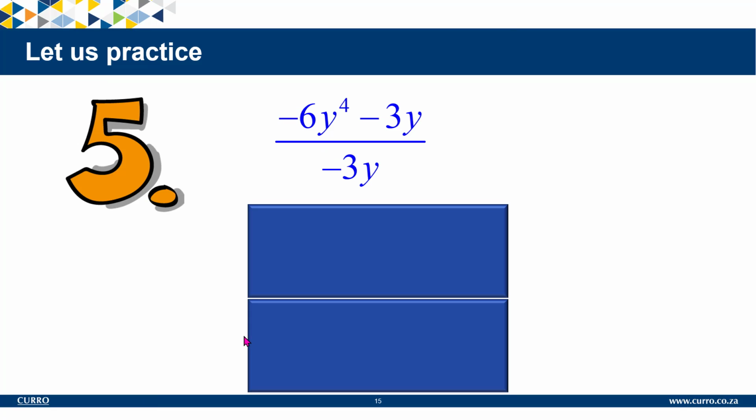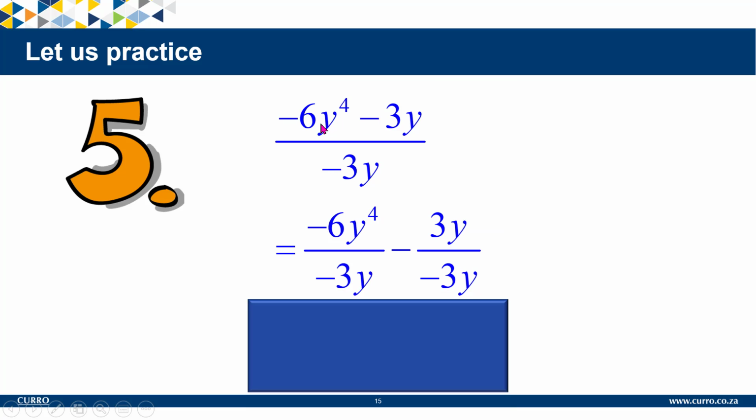Level 5. How's this one different to the previous one? Okay, I see. There's negatives. Okay, I'm not going to be scared. Let's just do this. So we'll put each top term on top of the bottom term and divide them separately. Remember, this negative is going to be negative 3y. And you can put the negative there in the middle. It can be in the middle or there. That doesn't matter.